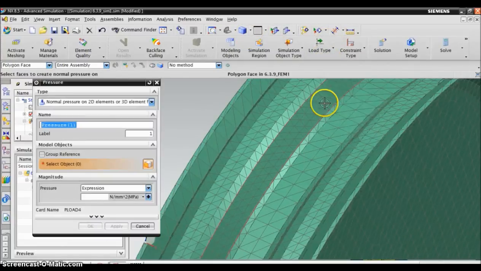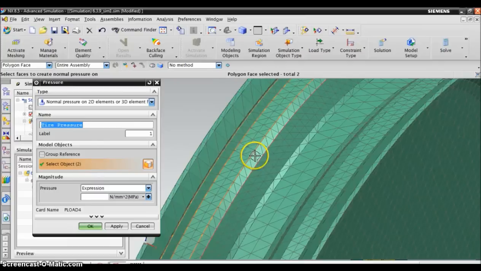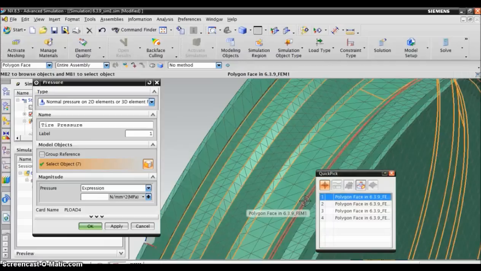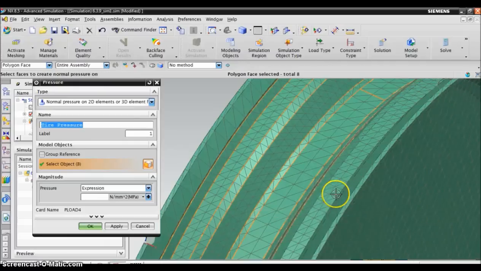And now I'm going to head over and I'm going to apply a pressure load onto the outside of the wheel, and that's going to be symbolized as the tire pressure. Tire pressure is going to hit equally on all surfaces of the wheel. It'll be normal to the wheel surface, and that's kind of intuitive. We kind of understand why that is, because the air from the inside of the tire is going to be pushing equally on the tire around the entire thing.